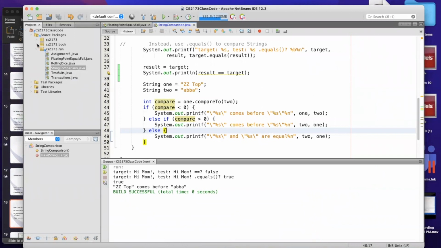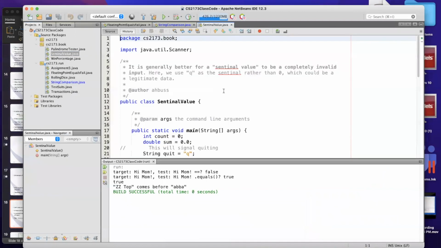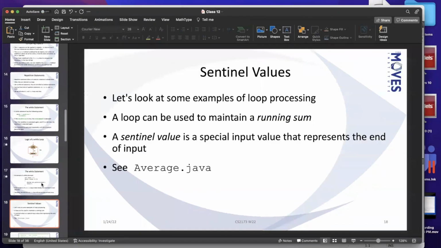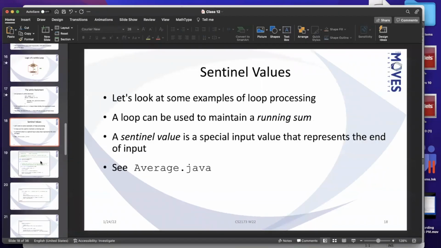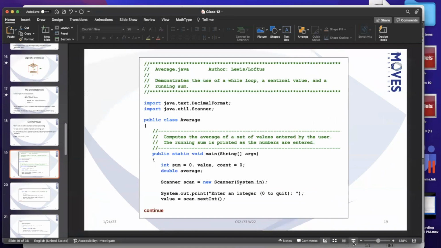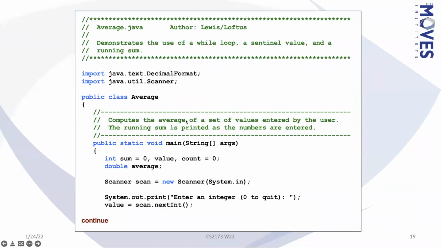Okay, there's a little package here. Let's look at the book's example and I'll show you what my problem is with it. The idea is we're going to enter a bunch of integers, and the object of this is to produce the average of these integers.